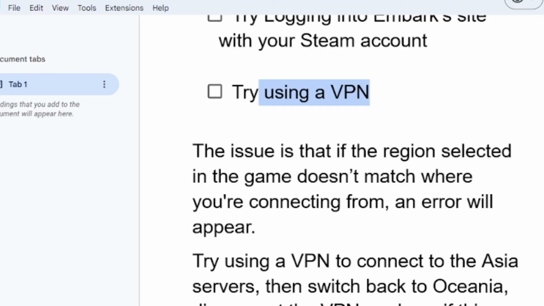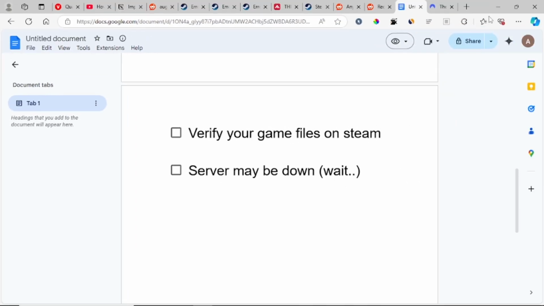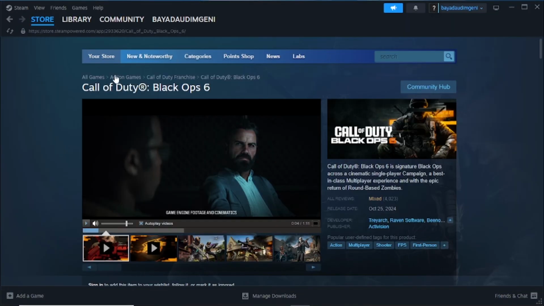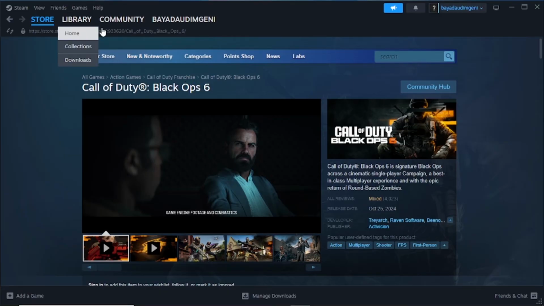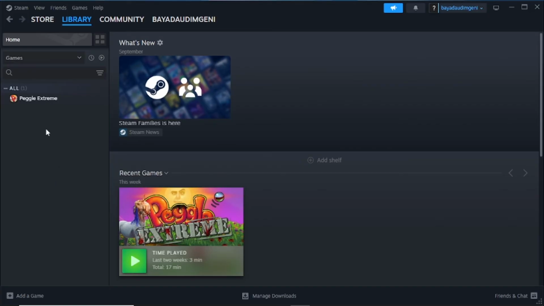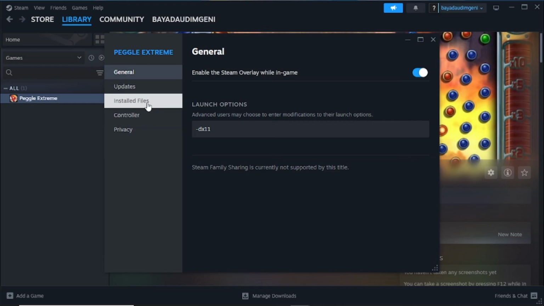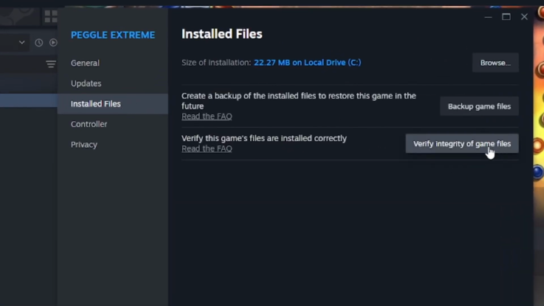If you've used the VPN and maybe you're still facing the same problem, then you can verify your game files on Steam. To verify your game files on Steam, it is very simple. Just open Steam. After opening Steam, go to your library on the homepage, and then you'll find a list of games, including The Finals. If you've downloaded The Finals through Steam, you'll find it here in the library. Just right click on the game, which is The Finals, and then go to properties. In properties, go to installed files. Then you'll see the option to verify integrity of game files. Try to verify integrity of game files and try to launch it to see if it can help you fix this problem.